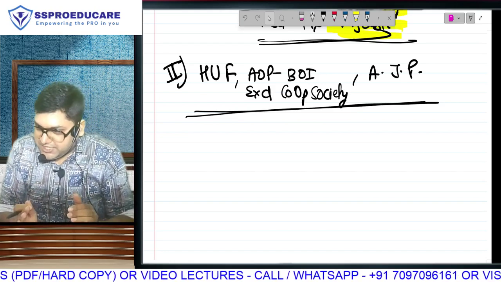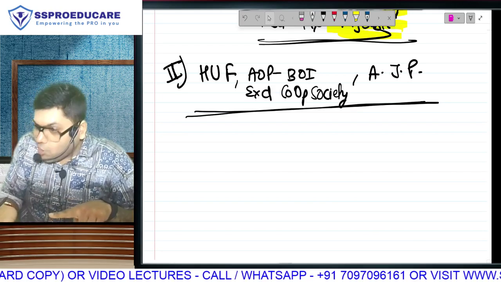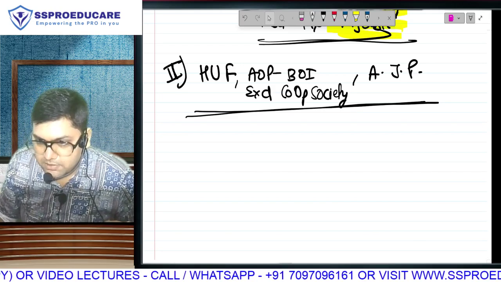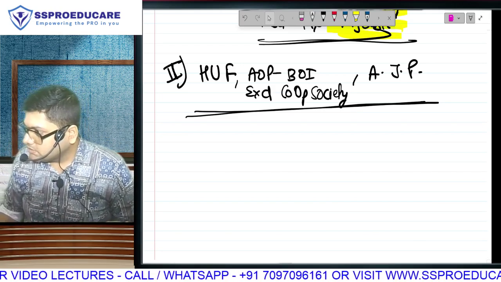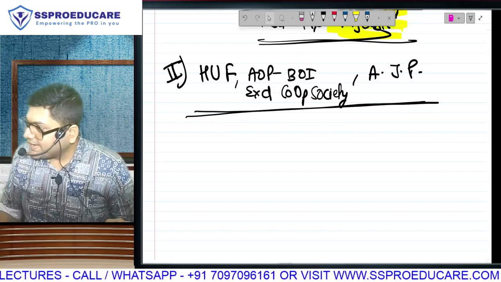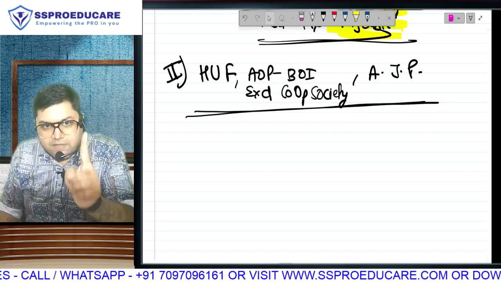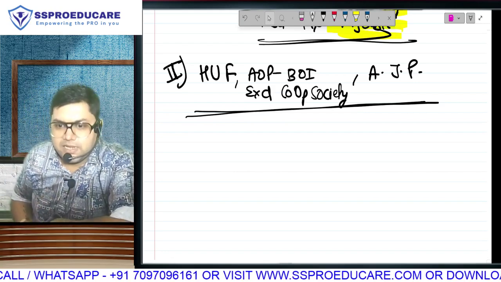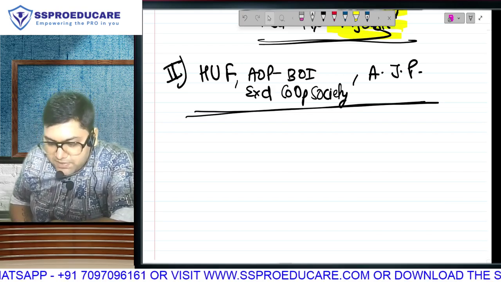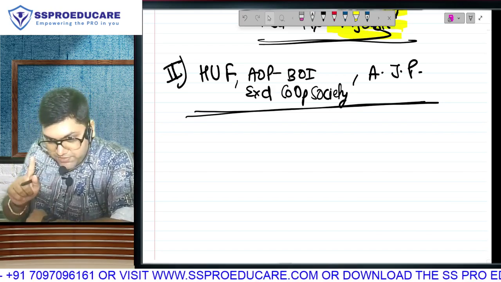Every artificial person, whether HUF, company, firm, AOP or HAP, the dog, they have a natural person to represent. For Chitti the robot, it was the scientist. For your pet, it is you. For the company, it will be the directors. For the firm, it will be the partners. Or for the HUF, it will be Karta. Every artificial person will have a natural person to represent. Samjha? What will be the tax rates of these assessees? It is all same. So good news that all of them are same.